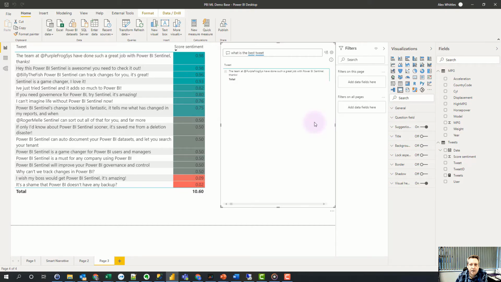And we can then save that and close, and we now get our visual, which is our best tweet. So we can combine things like the cognitive services and the AI insights with things like Q&A to really start building up some quite powerful dashboards.